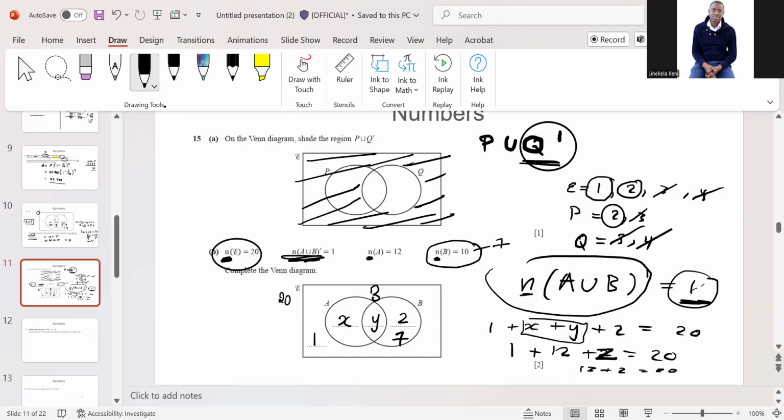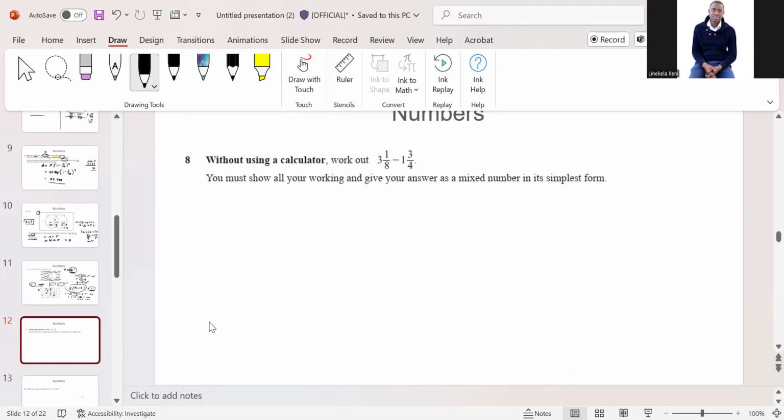What's my A going to be? My A, I'm told, is already 12 numbers. So let me take away 3 from 12. I'm going to end up with 9, guys. 9. And just like that, you've solved it. So generally, especially if you're dealing with this, just try and do that. It will really help you solve your problems. I hope that helps. All right.